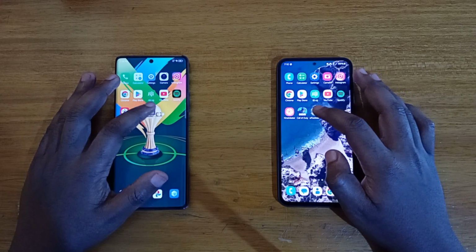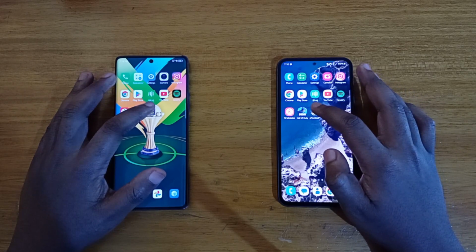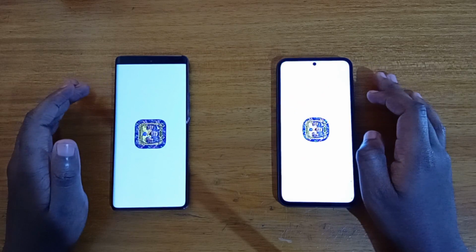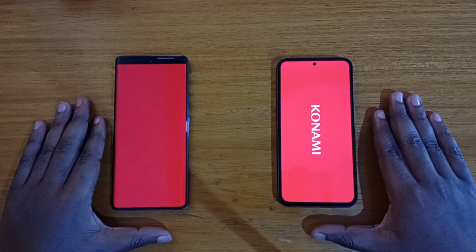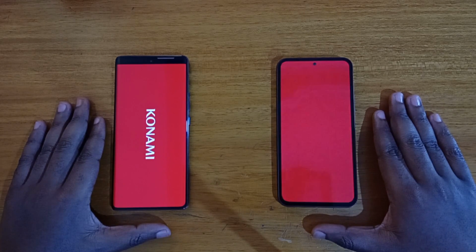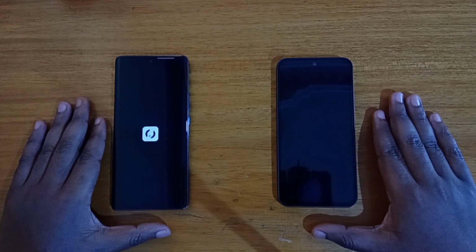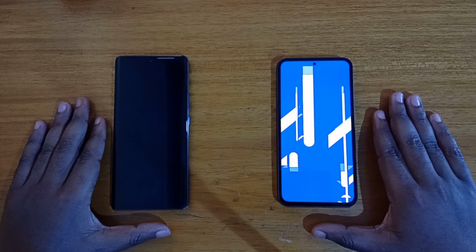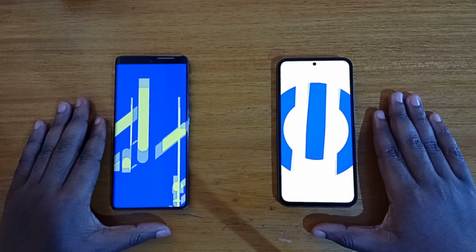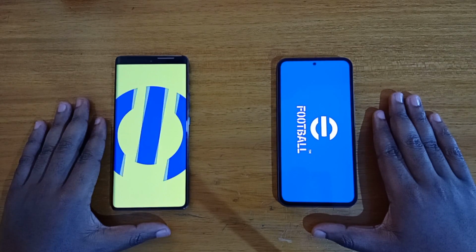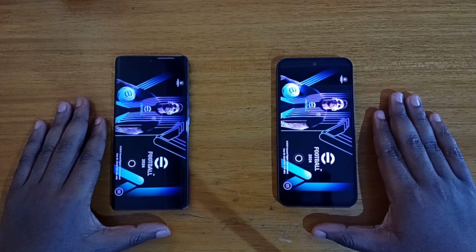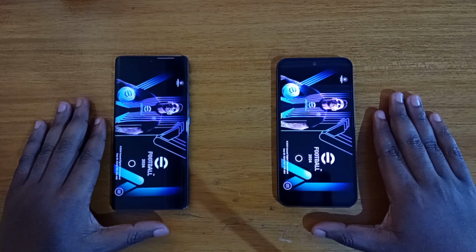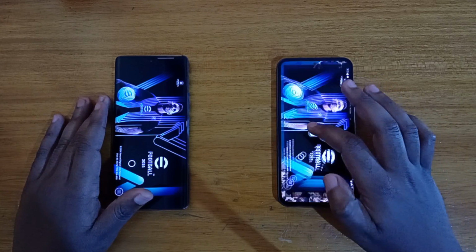Okay, so moving on to eFootball. 1, 2, 3, go. As you have seen, the A54 is still faster right there.